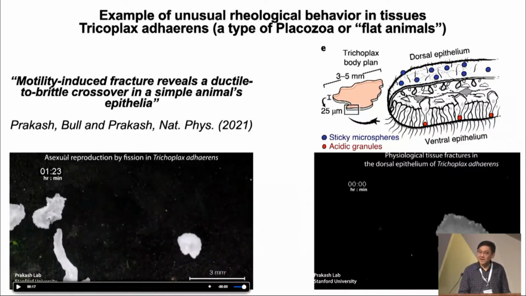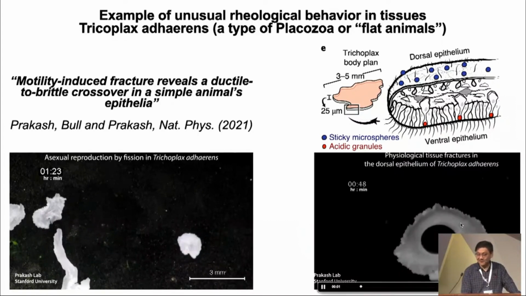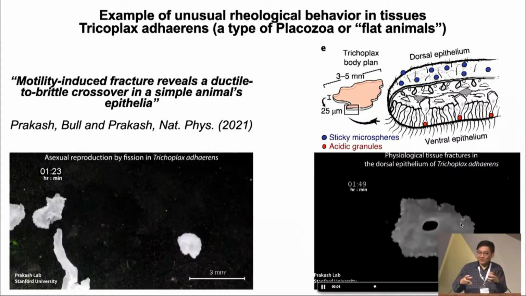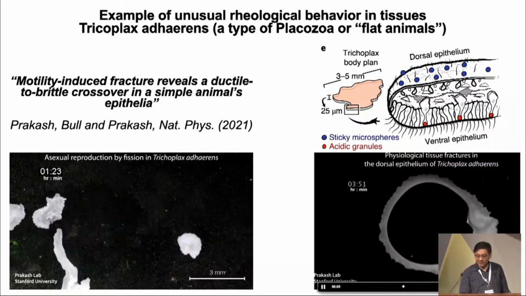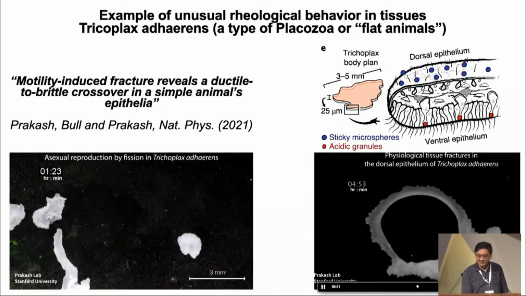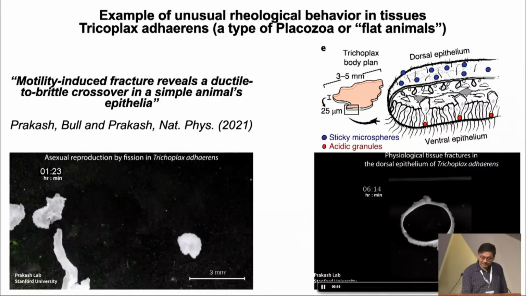But what's interesting to me is that from a mechanical perspective, this is a highly unusual mechanical response, in that it's almost like a brittle material under certain situations, or ductile type of fracturing. If you go look at this very interesting paper, it has a whole collection of behaviors, like opening up a hole, but also being able to heal that wound over a short amount of time. So as a material, it's a fascinating system and highlights how tissue mechanics can be really rich.